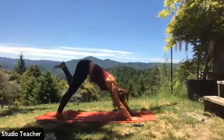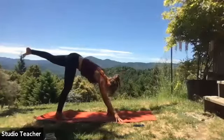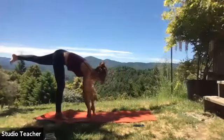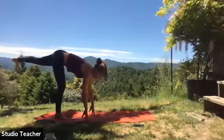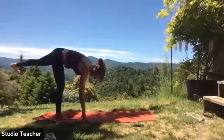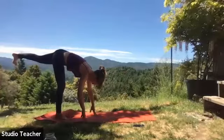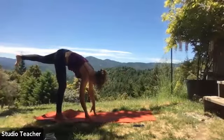Lift the left foot up, find the balance between the legs, between the arms, slowly walk the hands back, lifting the torso till it's parallel. Point the toes down, press back through the heel. Now really find that exact same amount of pressure rooting into the right foot as you are rooting back through the left foot. And peel the left hand up.